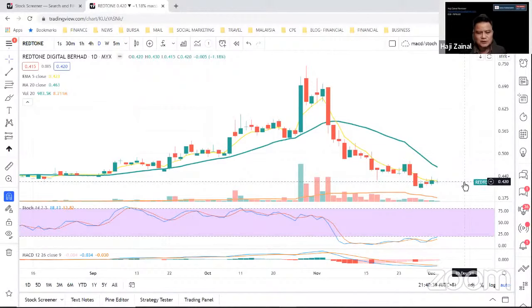But personally, I always look at the trend, which means that if the stock is in a downtrend, I just skip it and find some other stock that is in an uptrend. There are over 900 stocks, nearly 1,000, in the stock market, so you can find counters that are in an uptrend. I'm not going to waste my time waiting for a reversal. It's easier for us to make money in an uptrend stock compared to waiting for the reversal, because the reversal can be a false signal.